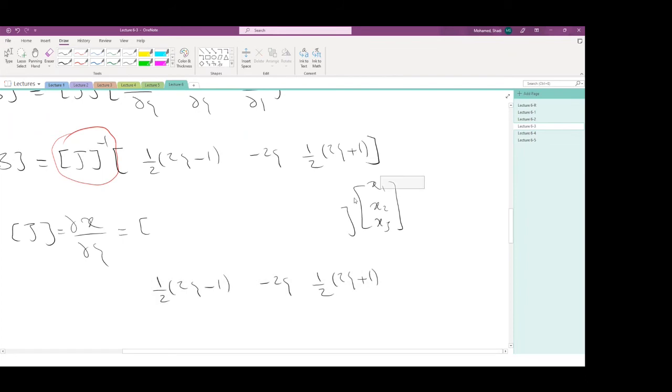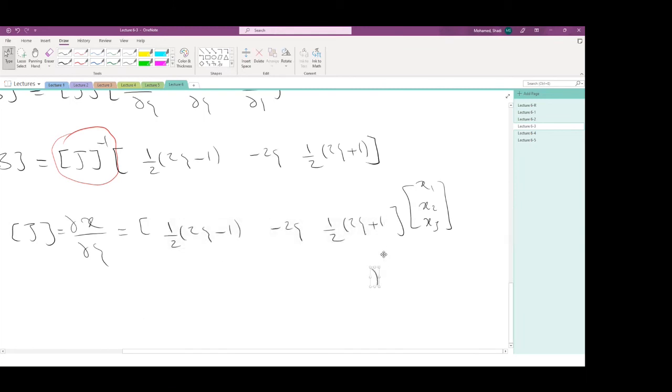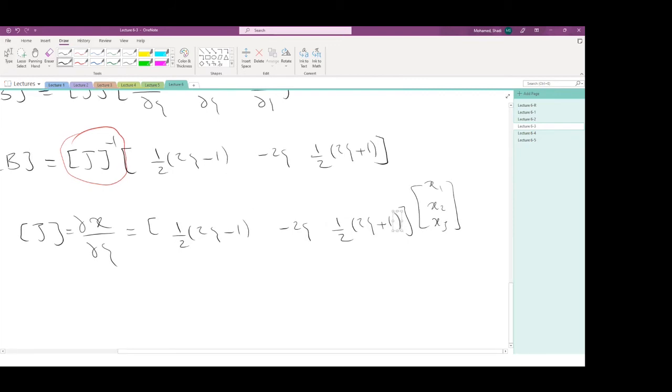Yeah, I need to make it slightly bigger. And then I need to find x1, x2, and x3. Now x1, x2, and x3, I said I'm going to do it for two elements, for this one first. So this is x1 equal to 0, x2 is equal to L over 2, and x3 is equal to L. So I'm just going to replace these values in there: 0, L over 2, and L.